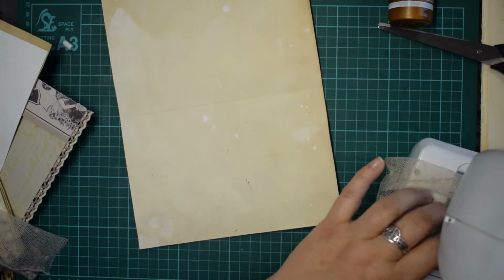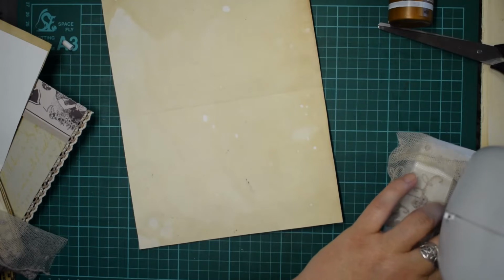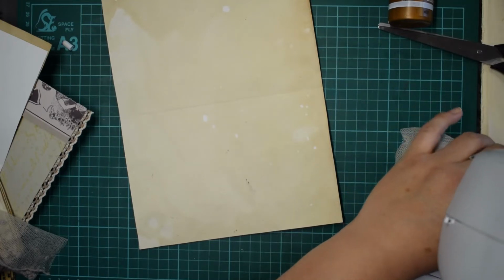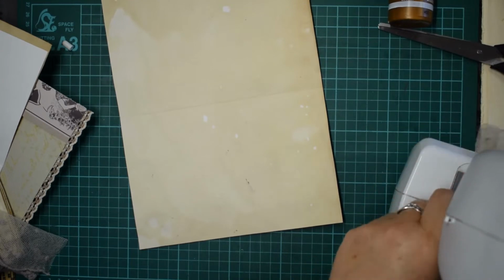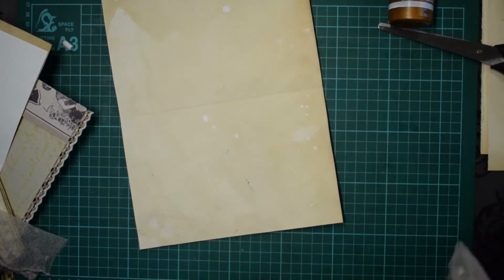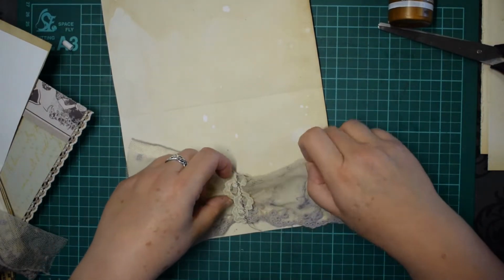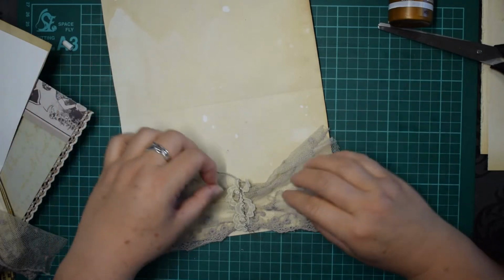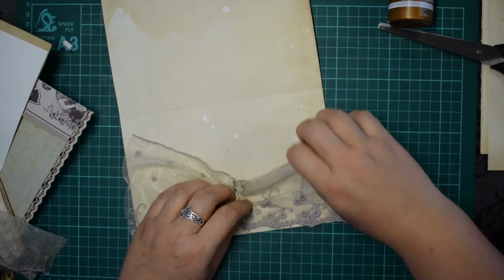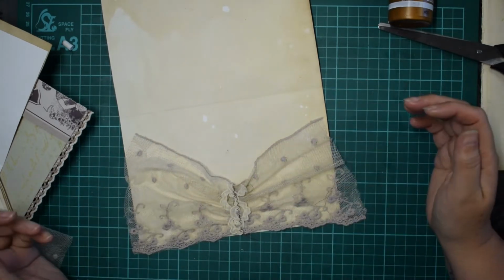There we go. Where are you going? Don't wander off. I think Bessie's having a little bit of a tantrum on me. Right, okay, yeah, I like that. It's not neat, and I don't want it neat. I want it to look like, well, like it is, shabby. Some would say shabby chic.